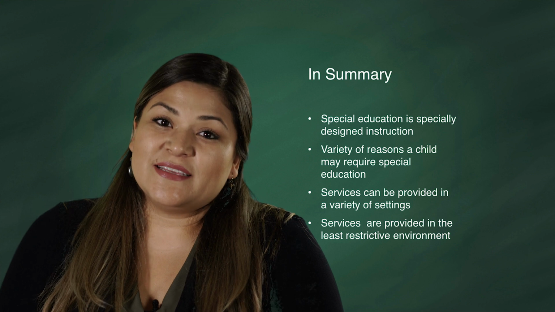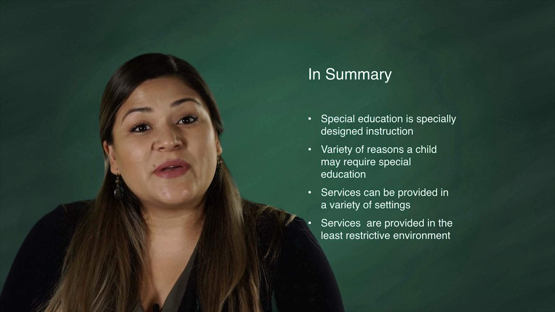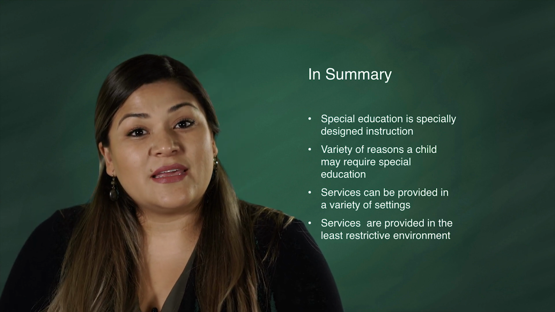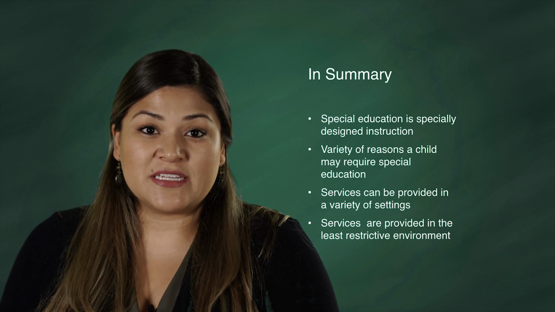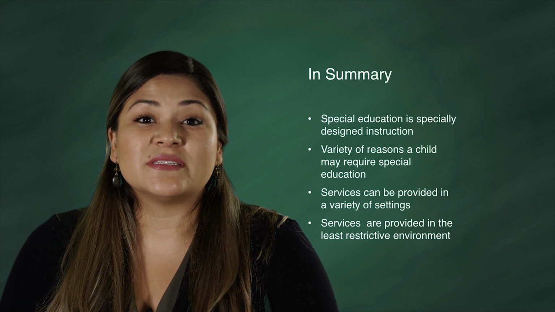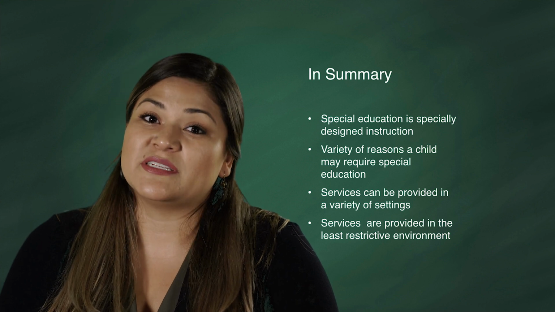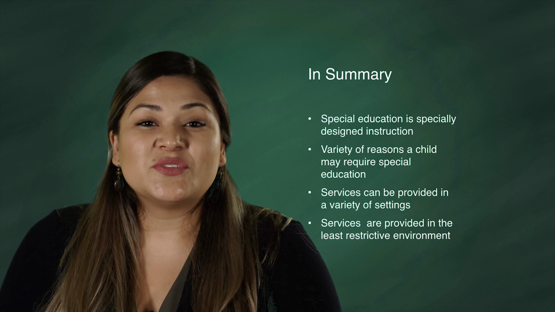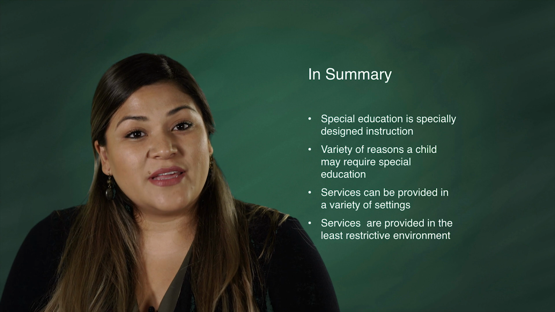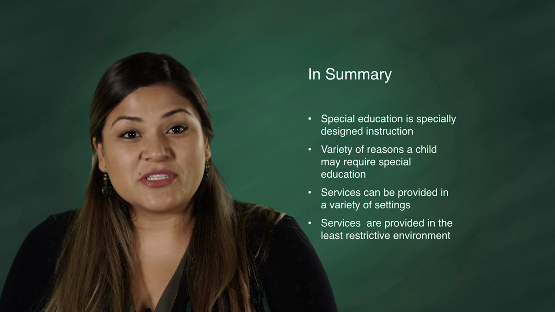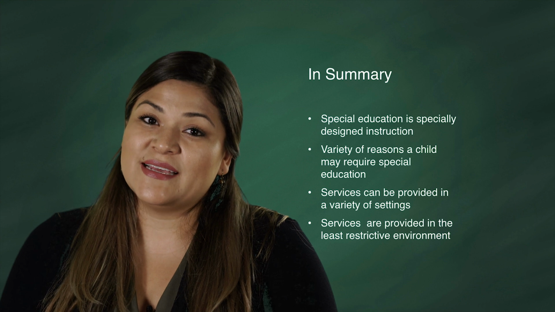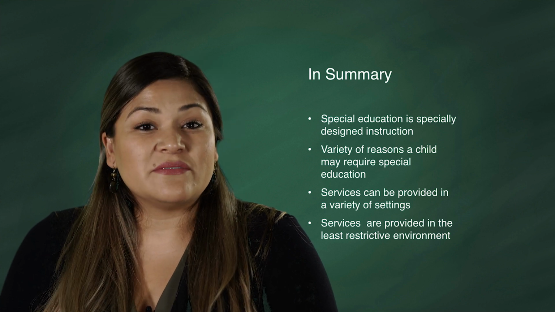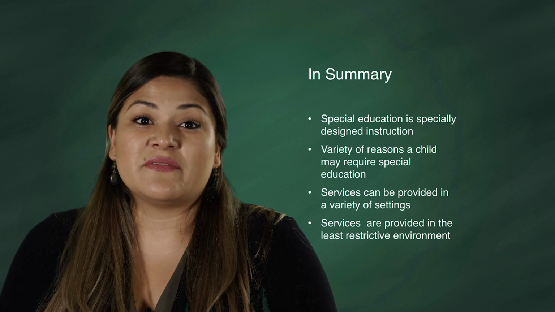Thank you for listening. You've learned that special education is specially designed instruction. There is a wide variety of reasons that a child may require special education. A child's IEP only addresses the educational needs resulting from the child's disability. A student may require accommodations or modifications. You understand that special education services can be provided in a variety of settings, and you learn that the child must receive their services in the least restrictive environment.